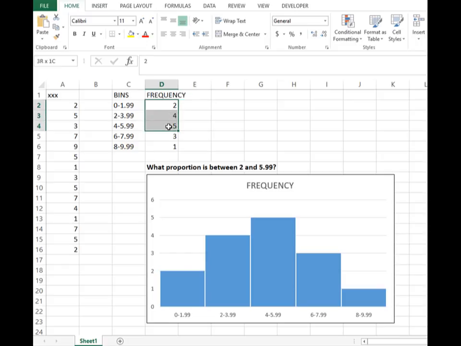And we can add up all these counts, and there are 15 total values. Or we could just count the number of data points here, and you might remember there's a function in Excel called count.